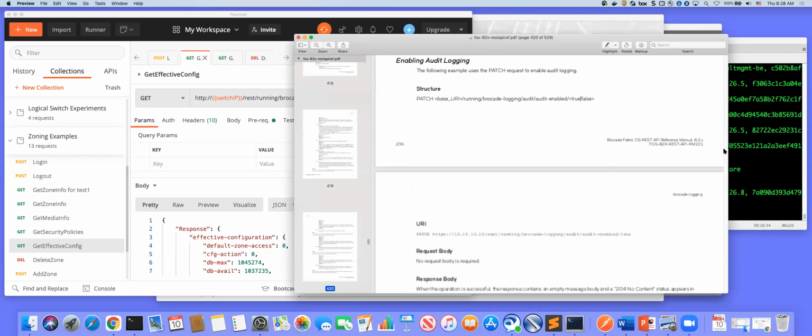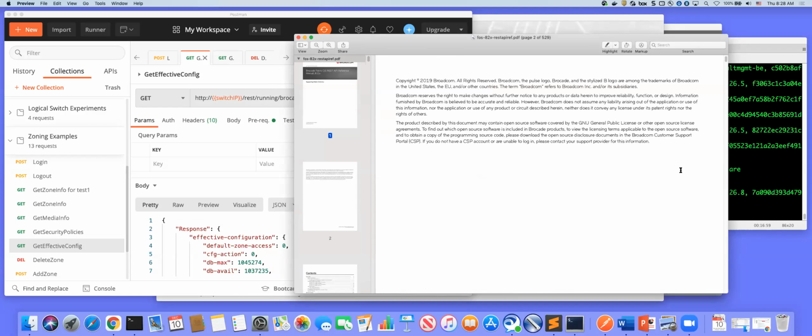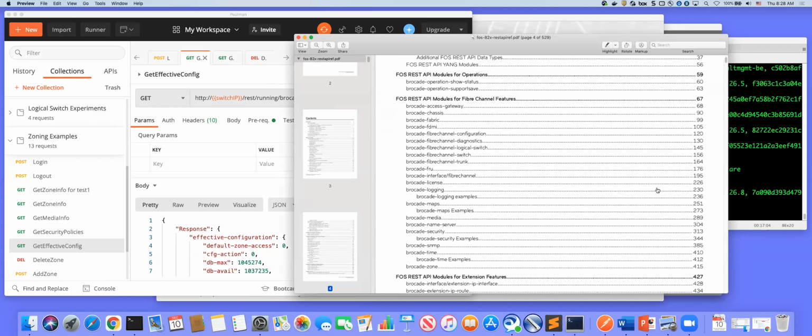I know what all the operations are that are available, because if I come back up here at the very top and scroll through my index again, and again, I apologize for zooming all over the place in such a short amount of time. Here we can see all of the different features of the Brocade Fabric operating system that have been exposed through the API. So now, as a SAN administrator, you have everything you need to be able to answer the question, can I automate this process?